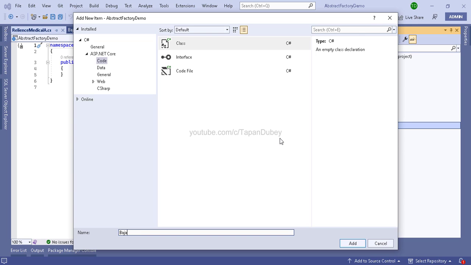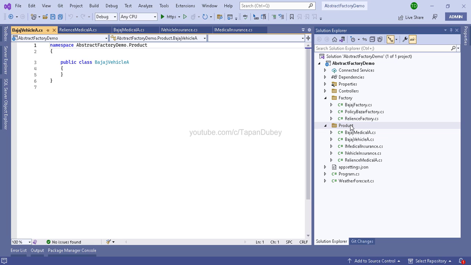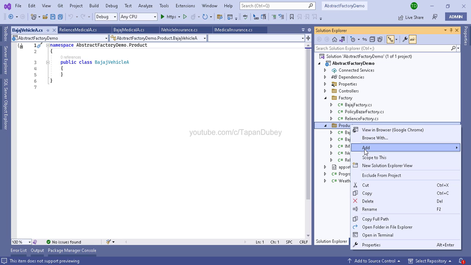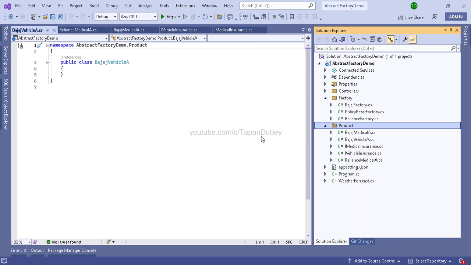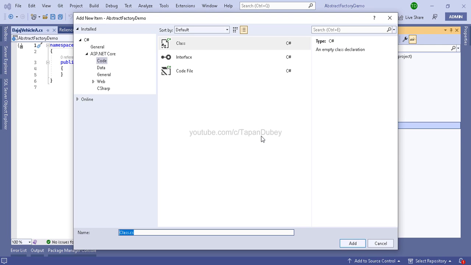So Bajaj vehicle, or maybe not give Bajaj vehicle insurance, let's say only Bajaj vehicle A. And similar to that, let's create another one, Reliance vehicle A.